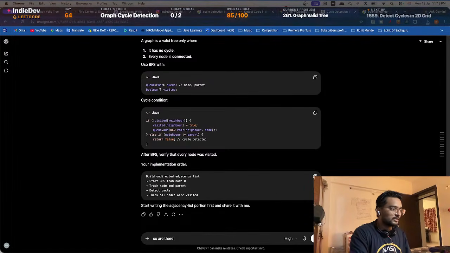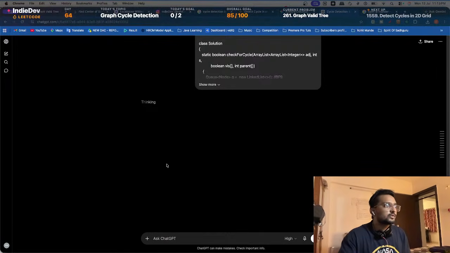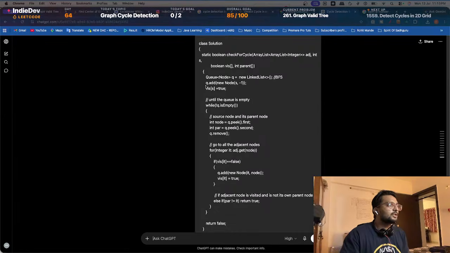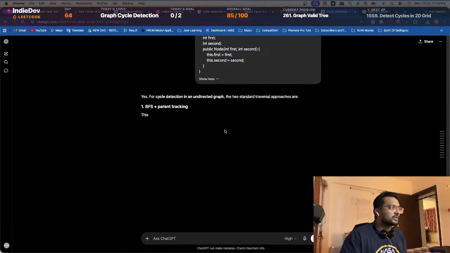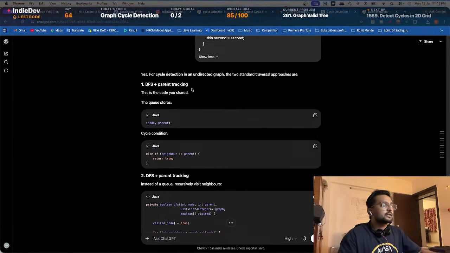Are there two ways to solve cycle detection in undirected graph? Because it has given two types of code, no? Yeah, I'll keep on writing the notes as soon as I understand, as soon as I solve. Yes, for cycle detection in an undirected graph, the two standard traversal approaches are BFS plus parent tracking.